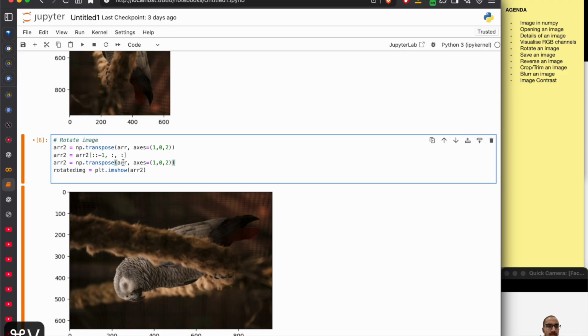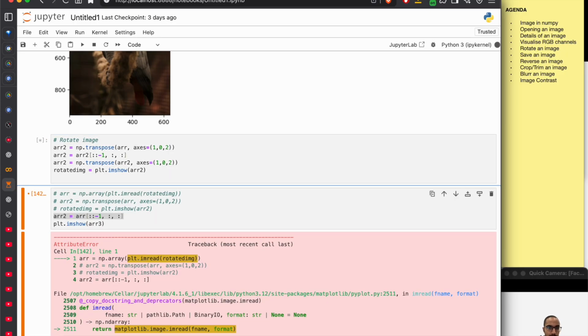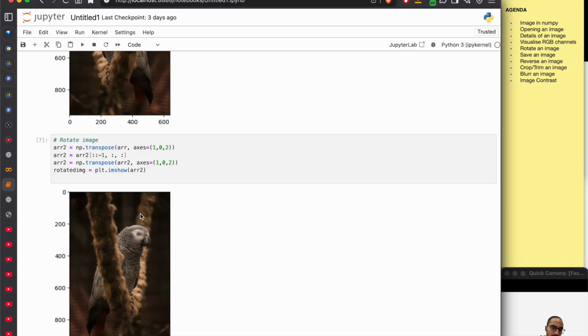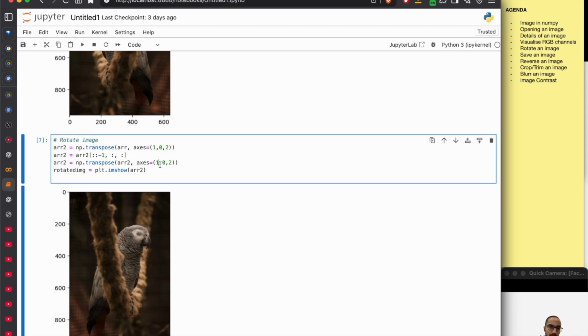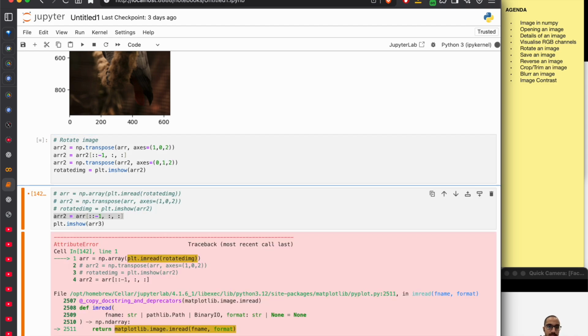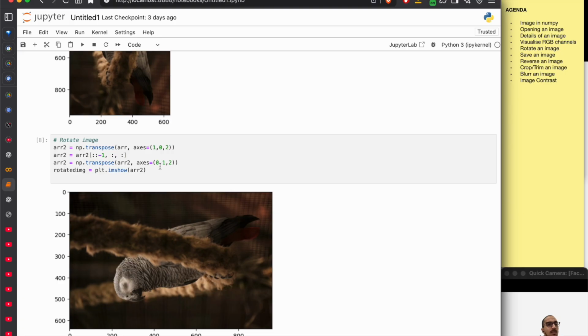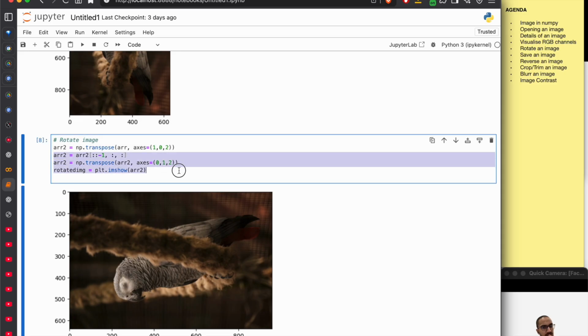So now array 2 would be another transpose, which would be... it went back to the original. How about 0, 1? So that is the standard this one.